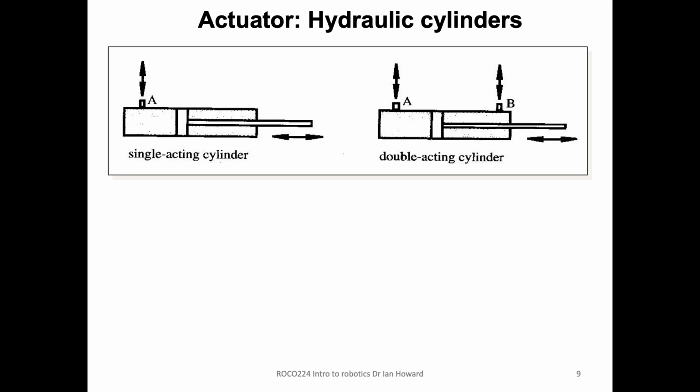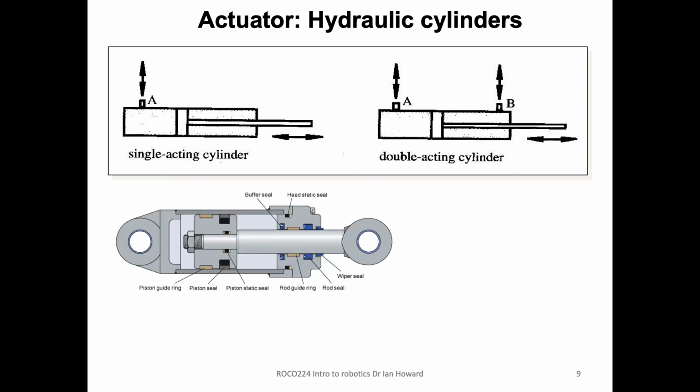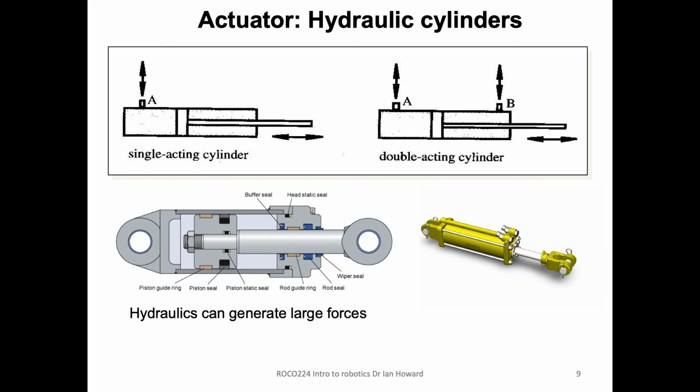Really big robots, or even big systems in civil engineering applications, use hydraulics. In fact, Tower Bridge in London, for example, used to use hydraulics until it was replaced, I think, by motor drive. But the idea is you have a very high pressure source of hydraulic oil normally, which you use to push a piston backwards and forwards. And these are used a lot in excavators for digging the road, and 10 tons of force on one of these actuators is nothing particularly unusual. So they're very, very powerful.